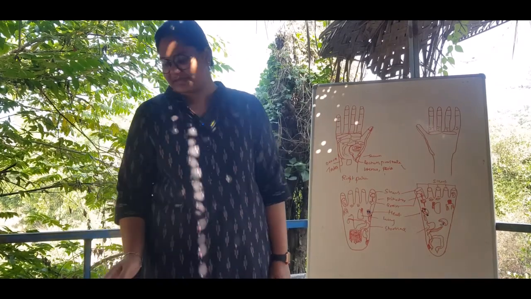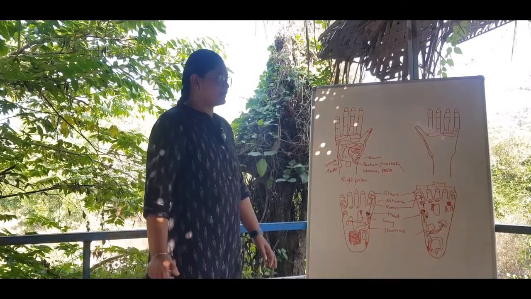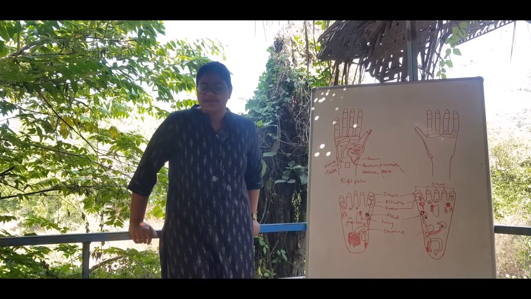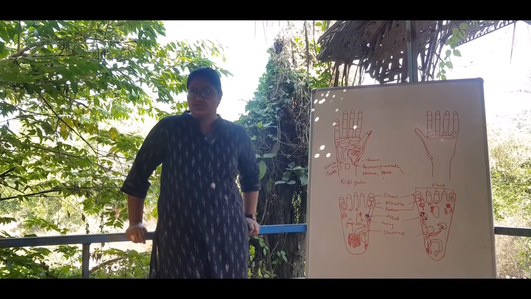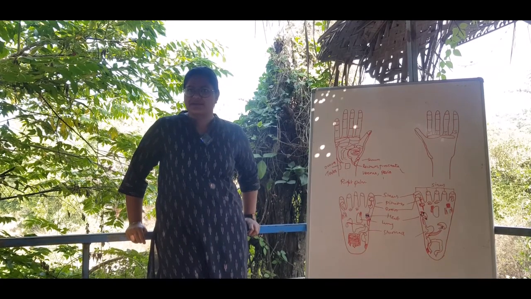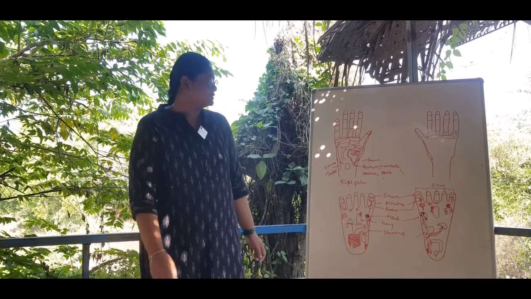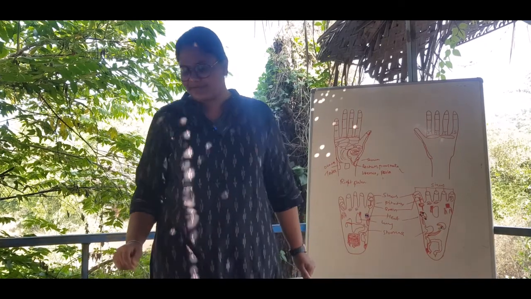There are about 67 points in the urinary bladder meridian. Now I am going to teach only the 30 points which are most essential and effective. And after that we will learn reflexology today.